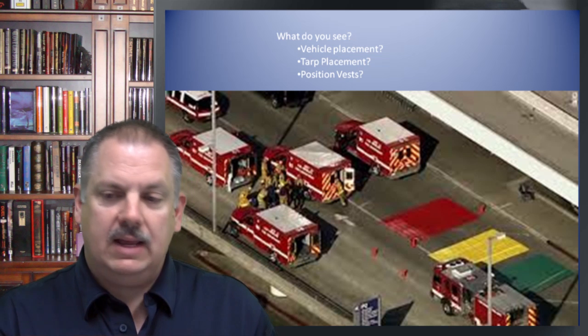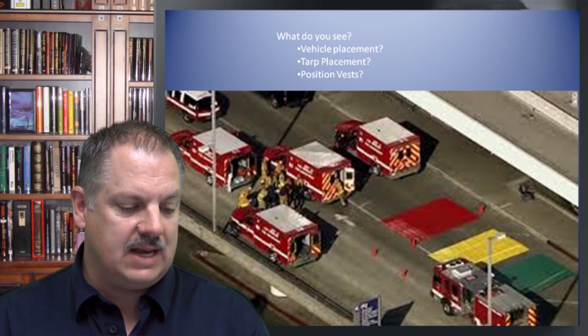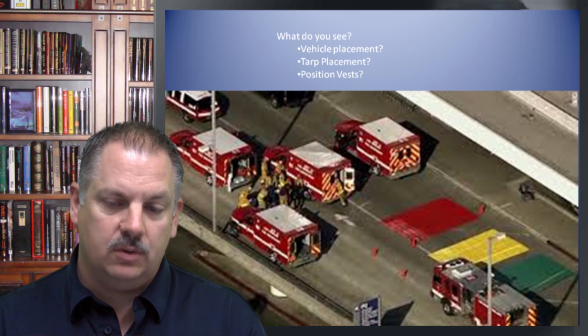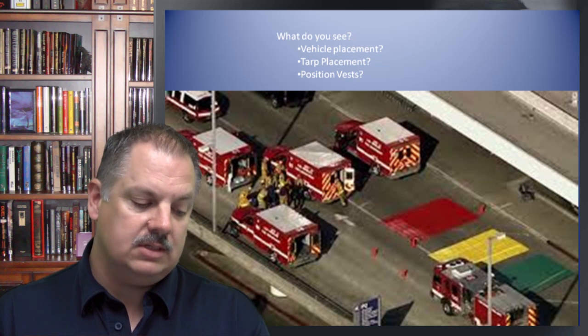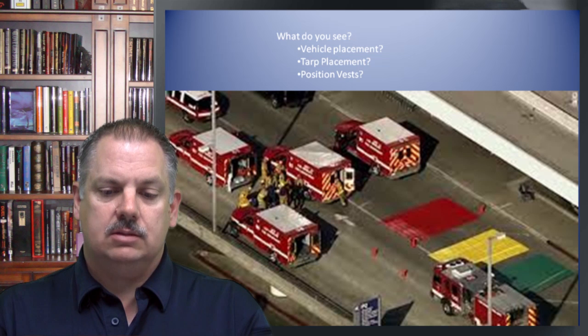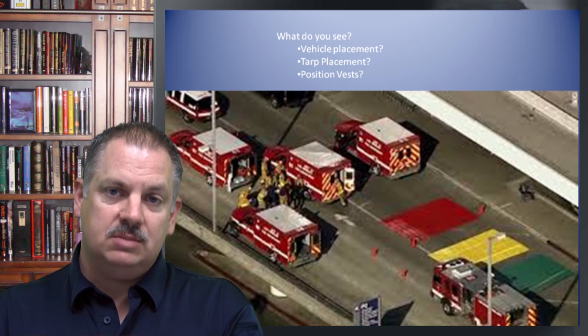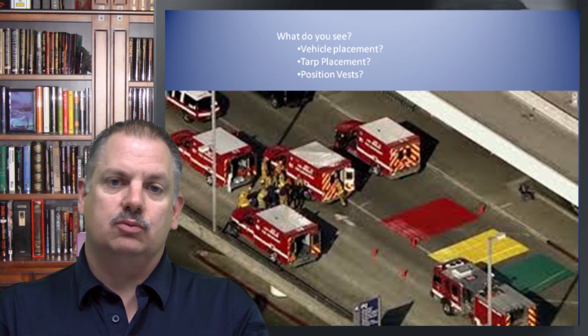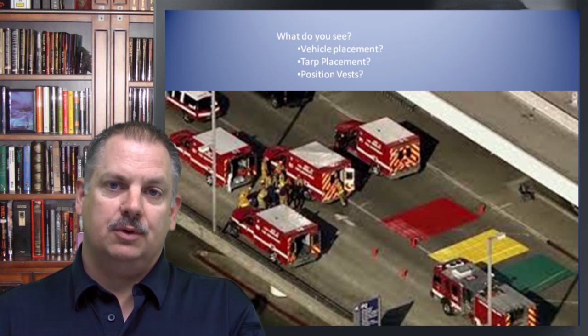The purpose of this plan, I don't really need to read the slide, but it is to establish a minimum standard for OES Region 3. Operational areas play an important role in the successful implementation of this plan. There is room in this plan for operational areas to include their own components of an MCI response. Again, this is just really a broad overview to give a standard for each operational area.